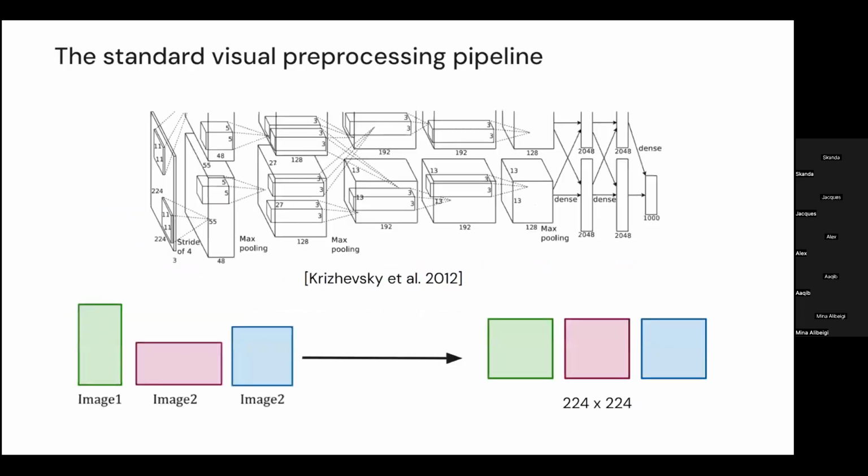The use of transformers in vision has brought vision and language pipelines quite closer together, which has made training vision language models easier and more scalable on the vision side. However, there's still some substantial difference in the pre-processing that is performed. Typically, in computer vision, the pre-processing works as follows. You take your images that come in whatever size they come in, and then resize them all to a square, usually 224 by 224, but sometimes a different size. And of course, this has been very popular for a long time because it allows one to pack one's images into a batch and process that entire batch very efficiently with a convolutional neural network.